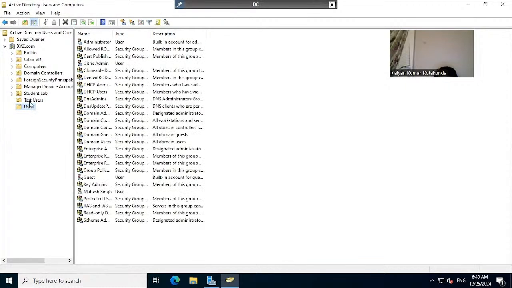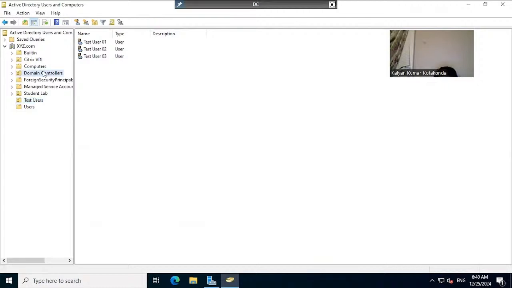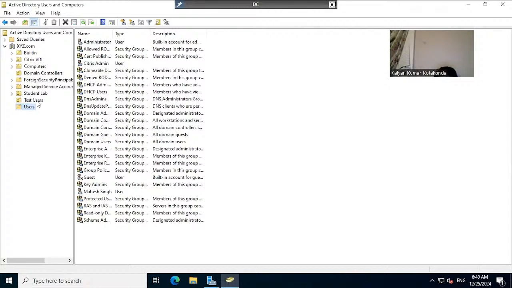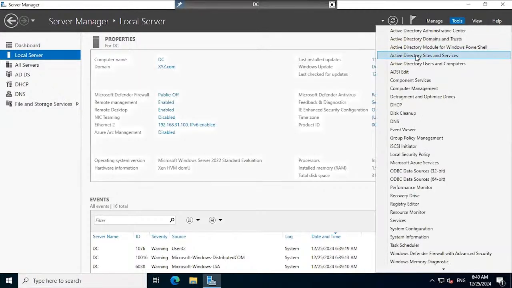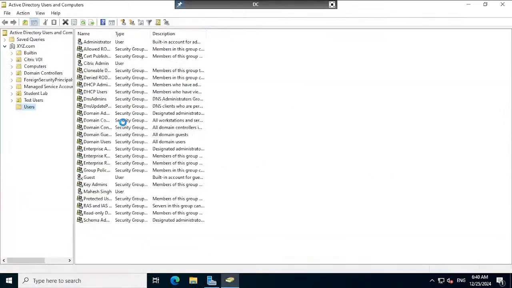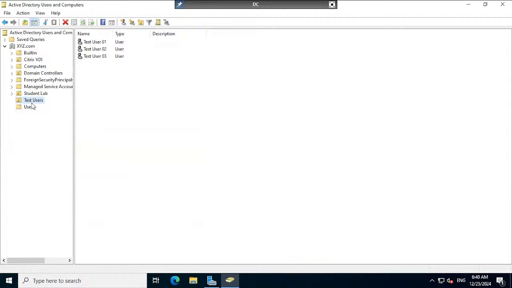For an example, you are working as a system admin or Citrix admin, and you have to create one user account for a new joiner. So what you have to do, you have to open Active Directory console from the tools. From here, you can go to the Active Directory users and computers. And from here, you have to select that particular OU, like whatever the employee, HR or finance, different folders should be there. You have to click the respective one.